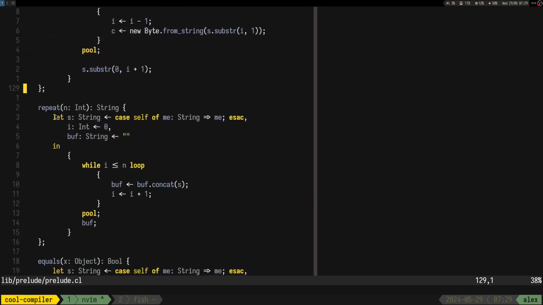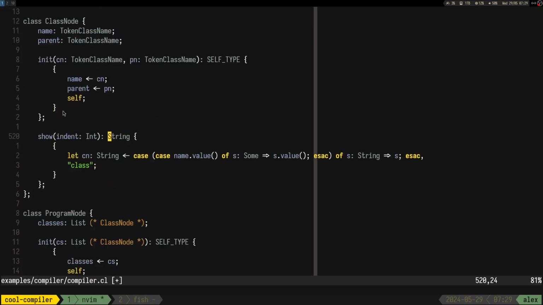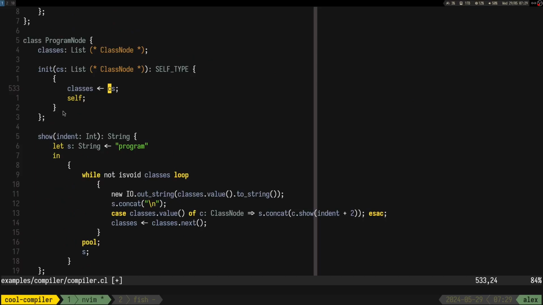That's funny. So yeah, I guess show should just IO it out probably. So I can even just say it's Object, this thing.